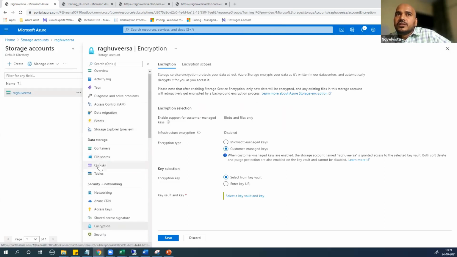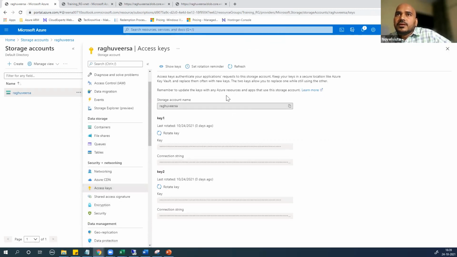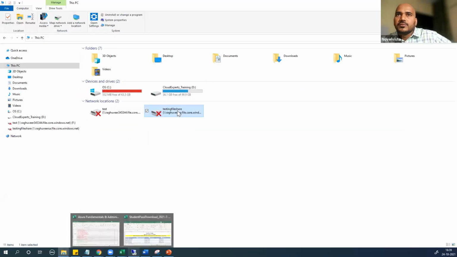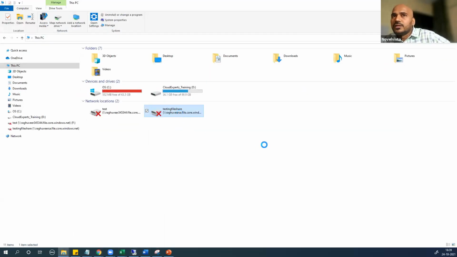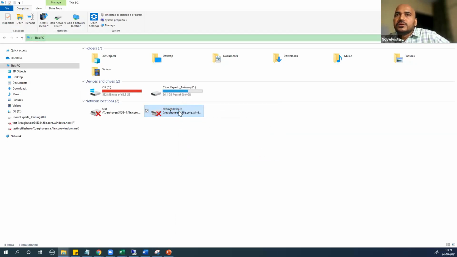This is how you basically do it. For example, I've just rotated the keys. I'll click on access keys once again, and I'll show the key, copy this new key, and go to my file share, which I've just lost access to, double click on it, and it will ask me for the key. It says the connection has been restored. Okay.